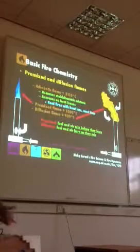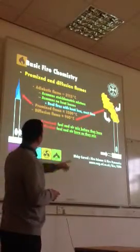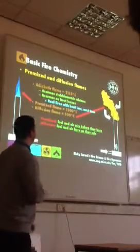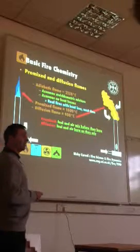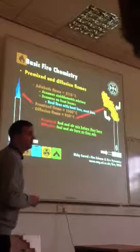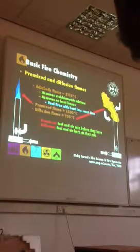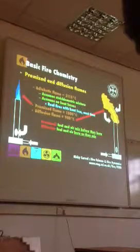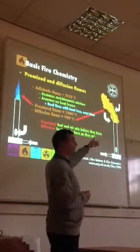But of course, in real fire, the adiabatic flame temperature of a Bunsen flame, assuming no heat losses, is somewhere in the region of 2000. In reality, if you stick a thermocouple into that flame, you'll find it's probably closer to about 1500. So when I say there are error bars, there are error bars of about 25% in that calculation. It's quite significant. But the diffusion flame is colder again.